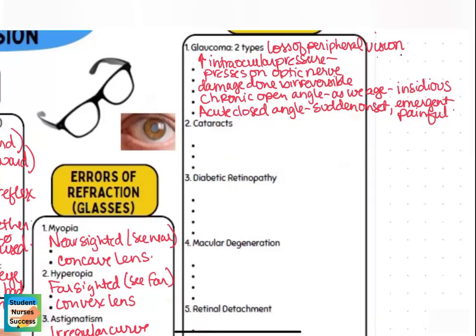Now let's talk a little bit about cataracts. This is another fairly common eye disorder. Cataracts are a clouding of the lens. And again, this tends to occur more often as we age. You can see this picture here shows a clouding of the lens, and you actually see where it's more of a white reflex because the lens has been clouded.